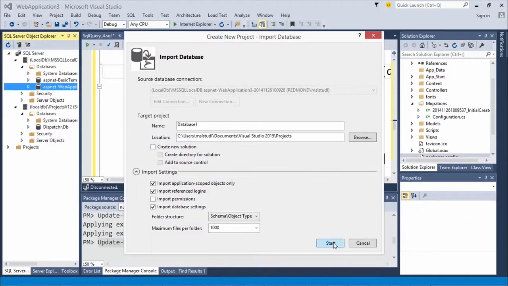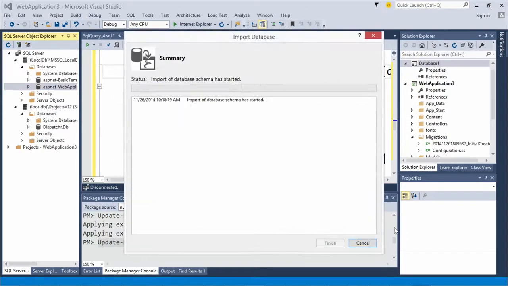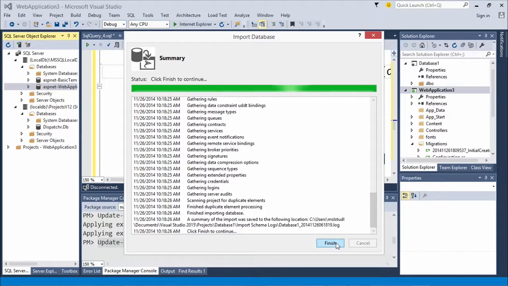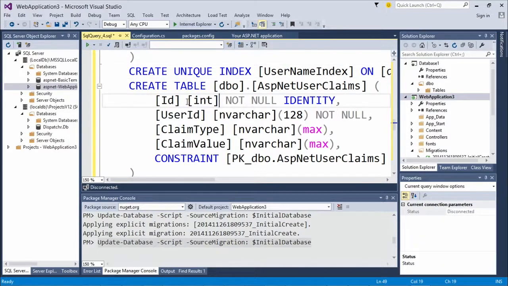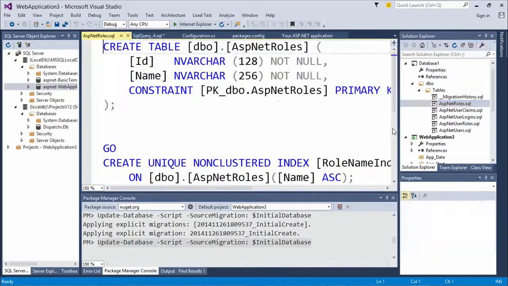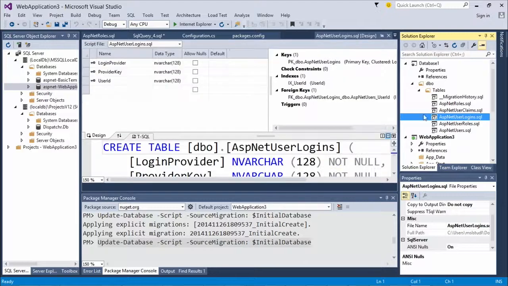I'll just accept the defaults here. And on the right-hand side, it's created a database project for me. And it's importing all of my database stuff, looking at that whole database, and doing a similar thing as that script, but in a little bit more organized manner. This is meant just as one script you can apply to your database. This here, if we view the code for each of these, gives us it broken down by table. So we can see all of our individual scripts. We can manage this project. We could add it to source control. We can hand this over to our DBA. So this is another way of scripting it. It just depends on your environment and which way you want to do it.